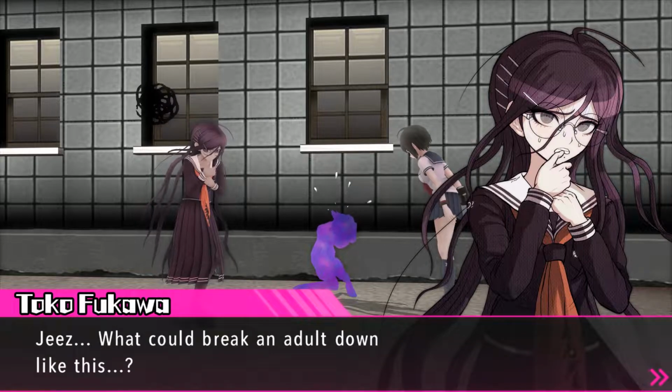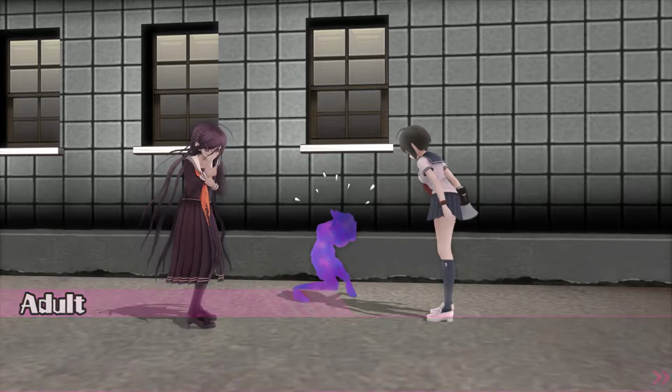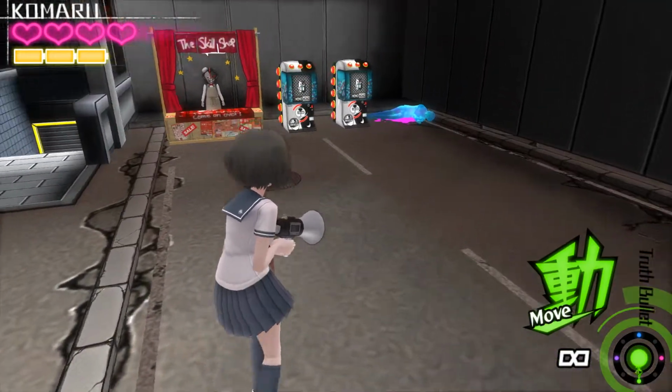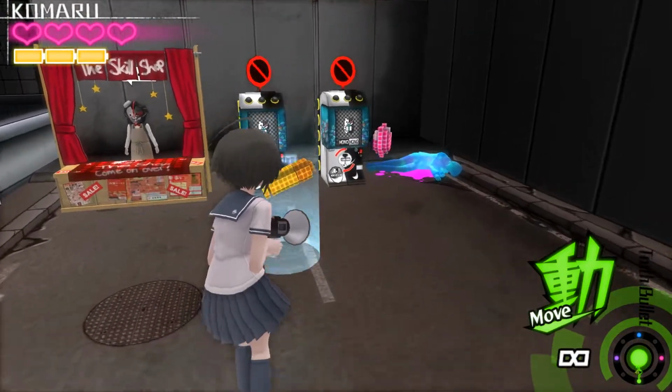What's going on? Jeez, what could break an adult down like this? Yeah, she's like traumatized or something. Goodness me. Well... I mean, this just sort of points to a boss battle, doesn't it?